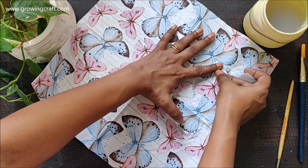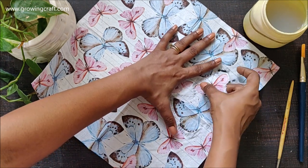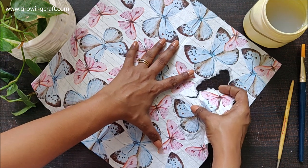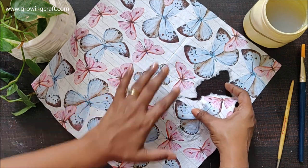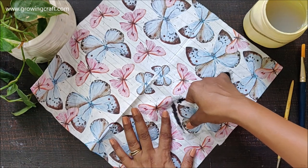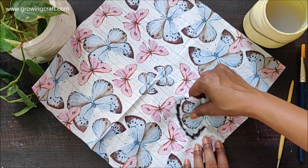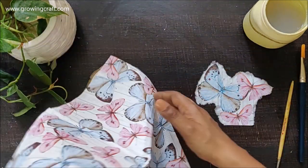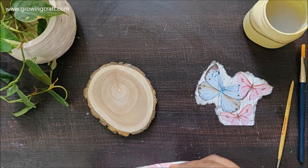This is one of the easiest techniques for trimming designs from your decoupage napkins, and it makes your designs look really natural when you stick them on your pieces. If you are really good at fussy cutting you can definitely try that also, but personally with decoupage I like doing it this way — it works good for me.